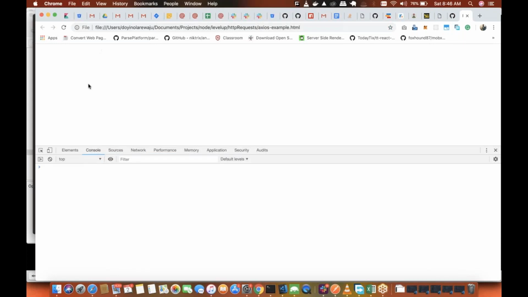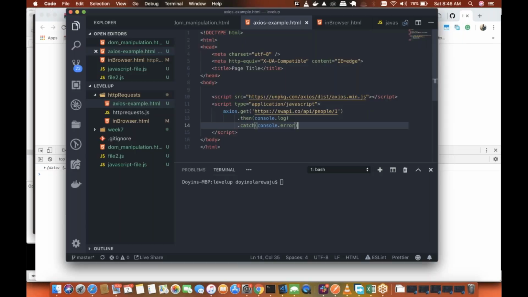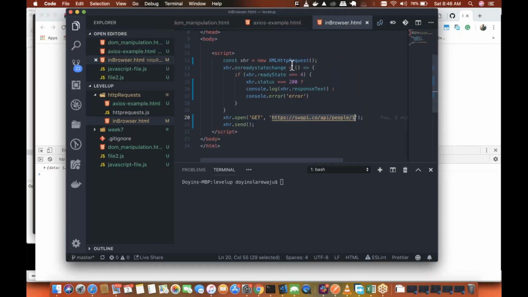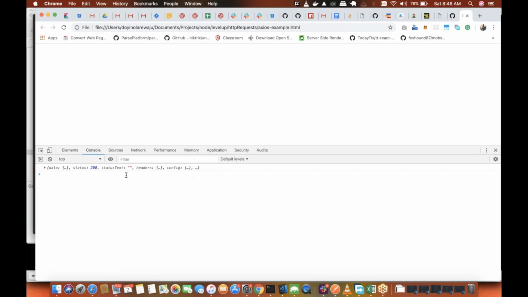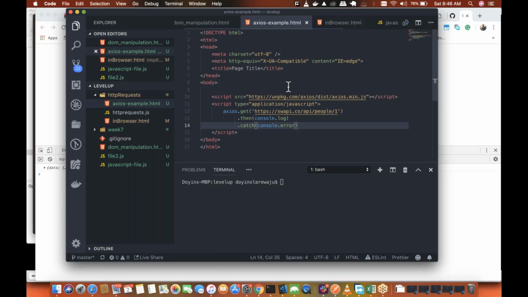Moment of truth. So look at this. It worked. Now, remember, seeing this example, we had that many lines, 1, 2, 3, 4. Let's say this is the whole line. 5, 6, 7, 8, like that. I counted it correctly. So we actually have a lot of lines for something very simple we wanted to do.